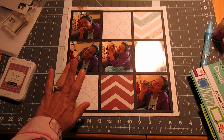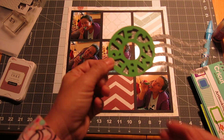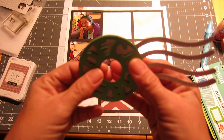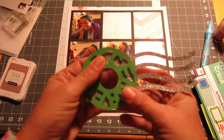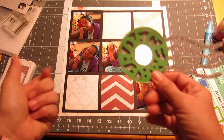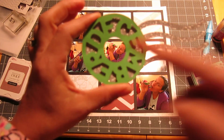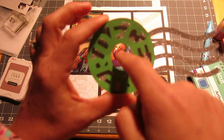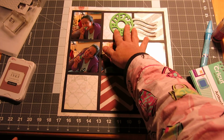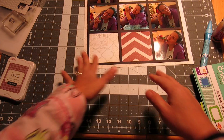Like I said, I cut out the title. From the title button, I cut this out. It's 2 pieces. One is the DCWV glitter paper that I've been raving about, and a piece of green Recollections paper. I wanted to add this as an accent and also as a title because it says December and I want it to say 25th in the middle. So we're going to do some stamping, and this piece is going to go right there as my little title piece. So I'm going to move that away a little bit.